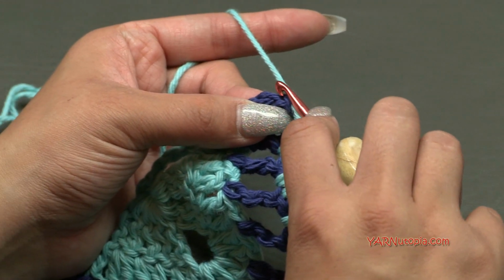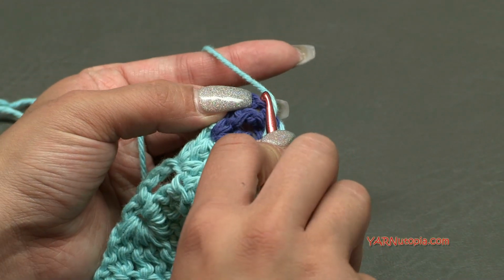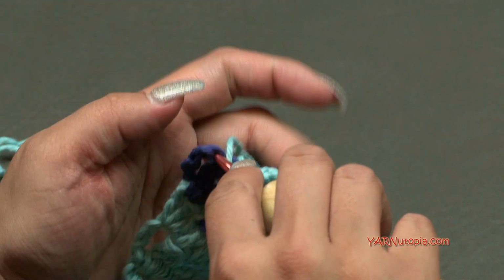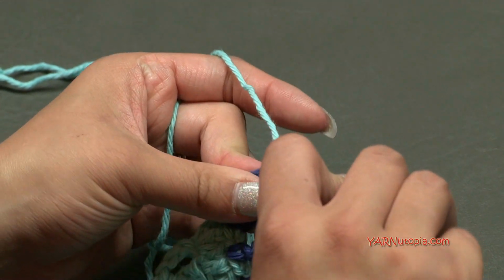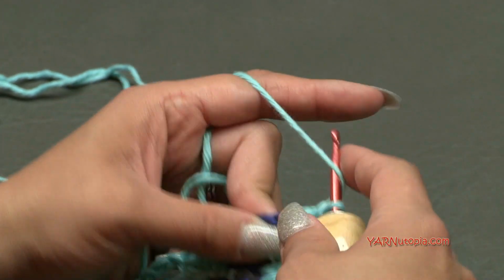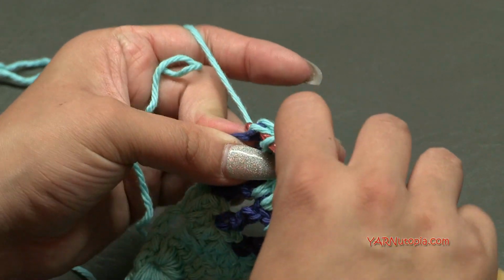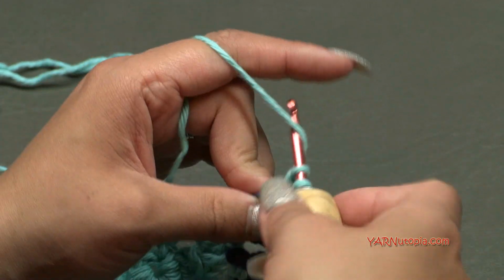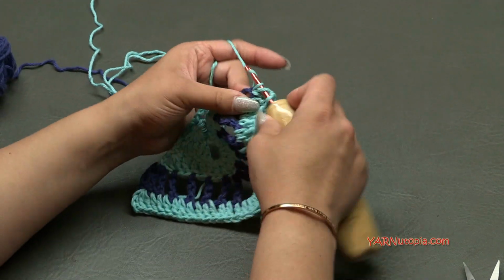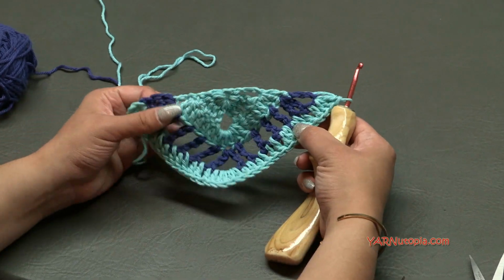Alright, on the last stitch of this row, we are putting the 3 double crochets in that chain stitch. That counts as a stitch. I know it's always so difficult, but there it is. We're going to put 3 double crochets in that last stitch, and I have 35 stitches at the end of this row, row 4. So if you want to count with me, all the stitch counts for this will be in the blog post as well, so just make sure that you have your work that way.